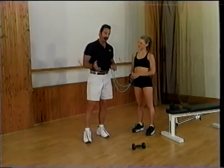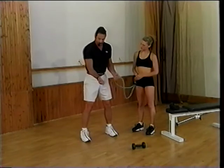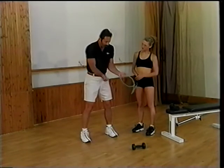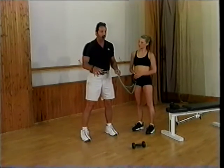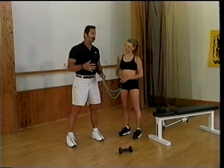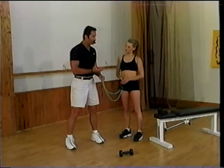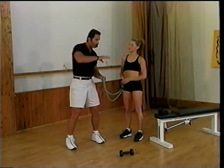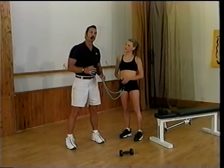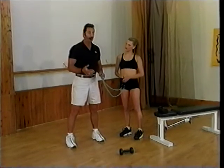An interesting point, Katie — a lot of people in the gym will waste time trying to do biceps curls in all different ways, when there's really one best way to do it. And it's the same with every exercise. So if your client only had time to do it one way, wouldn't it be better to do it the best way so they're not wasting time? So we're going to show you the best way to do the exercise, then we're going to show you the alternate ways as well.